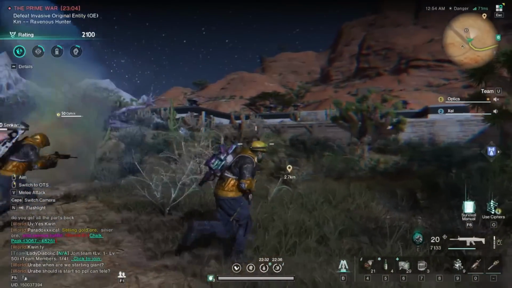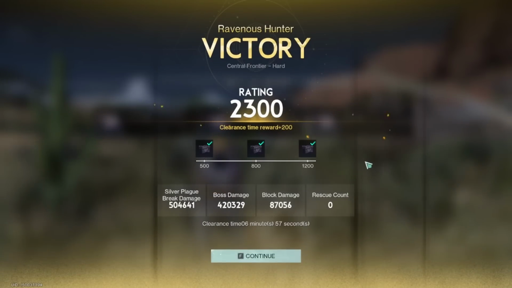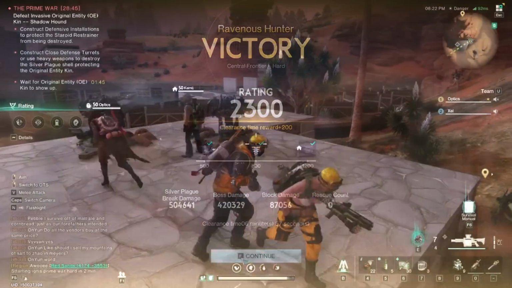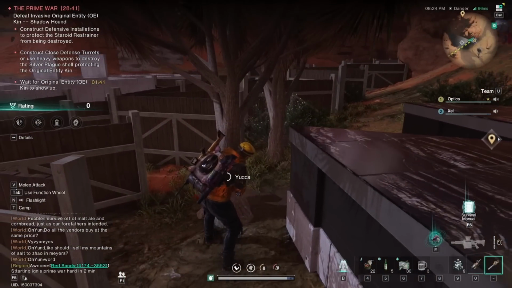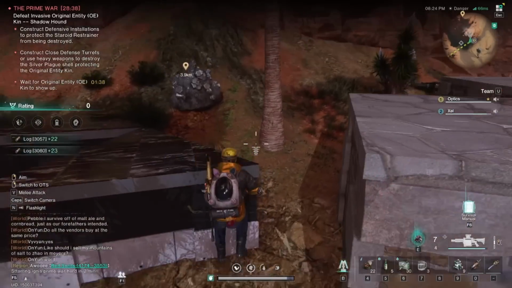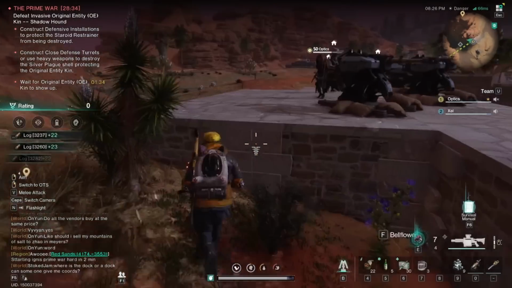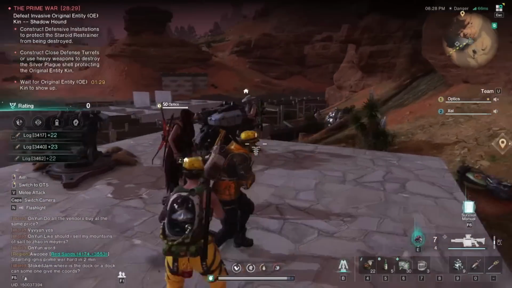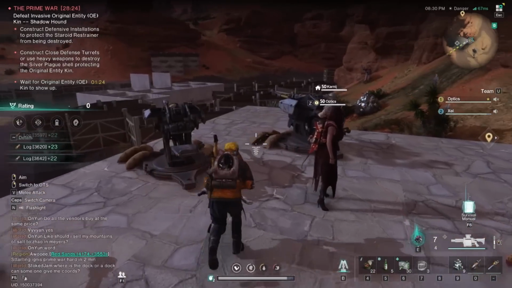Now, remember, we only need 1200 rating to be able to complete hard mode at the highest difficulty, and I got a whopping 2300. Now, you might be surprised, but you can get up to 4700 rating if you did everything possible in this mode. So there's plenty of wiggle room as long as you kind of understand the different stats and how to do them. You're good to go. But mainly, block damage from building structures, boss damage from your own weapons, and then silver plague damage from your biomass missiles through your Gatling cannons.